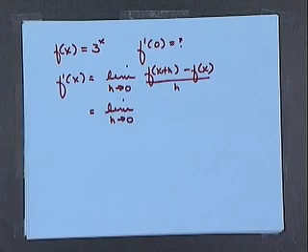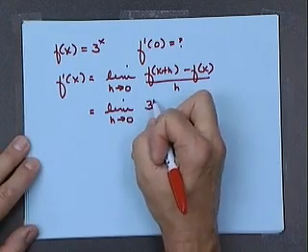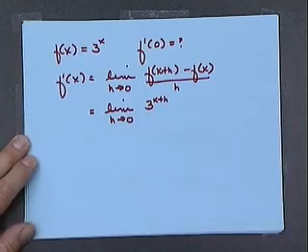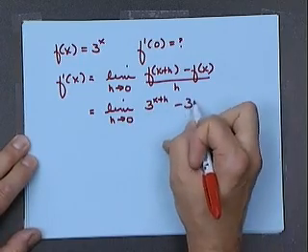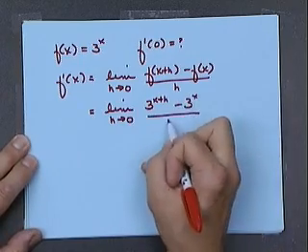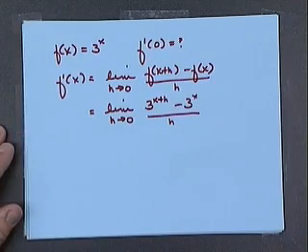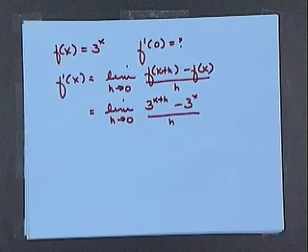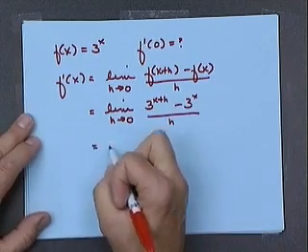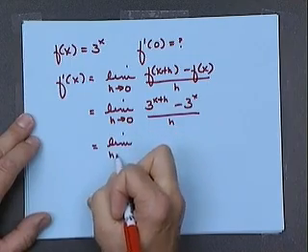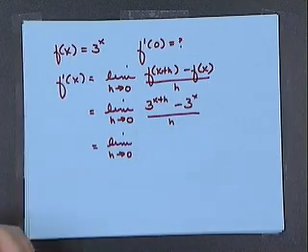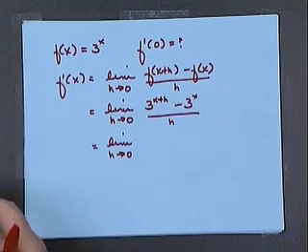What is this function evaluated at x plus h? Good. (3^(x+h) - 3^x) over h. Is that all right with everybody? All right, we haven't done anything like this before. Normally at this stage, we expand (t + h) squared or cubed or whatever, and we distribute all the coefficients. We can't do any of that here.